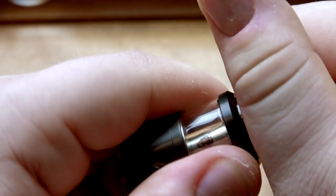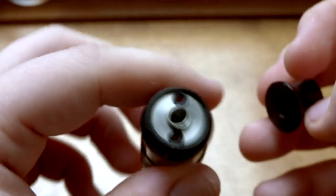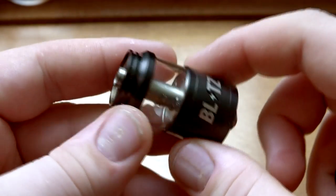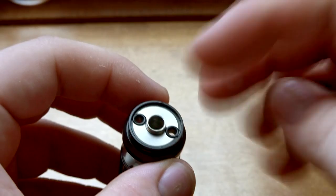One thing I do want to point out is the fill holes on here. They are a little bit smaller, guys, so if you don't have smaller bottles that you can use, it might be a bit of a pain trying to get in there. But apart from that, if you don't mind doing it, you can actually fill pretty easily from like a plastic bottle or most even dropper tips.